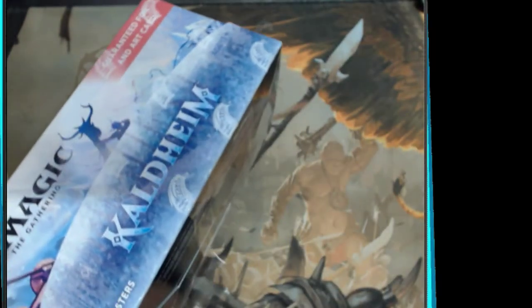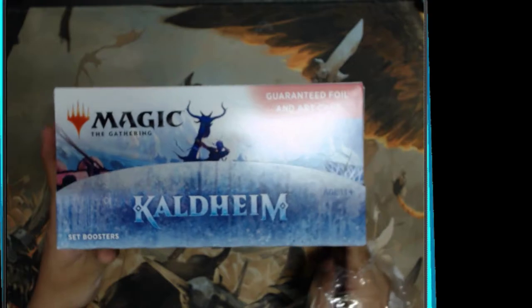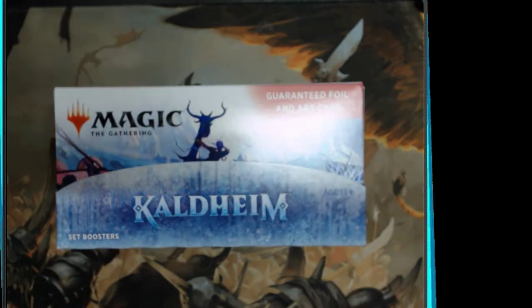There you go. So this, for our first box, oh, there. Kaldheim, guaranteed foil and art card. So this is the latest.